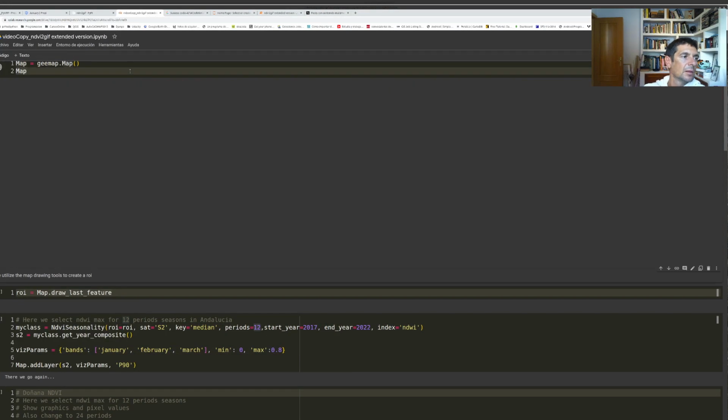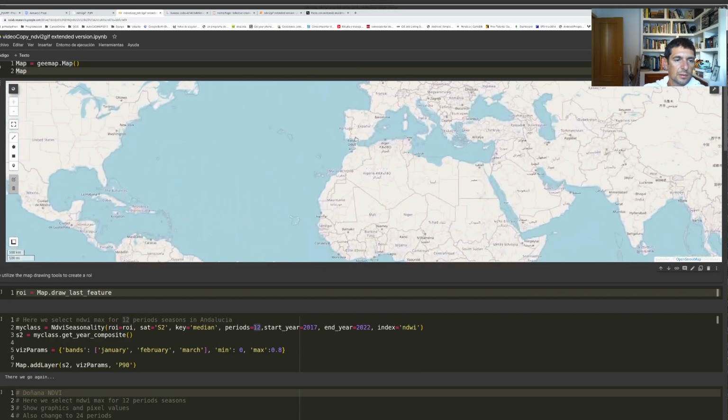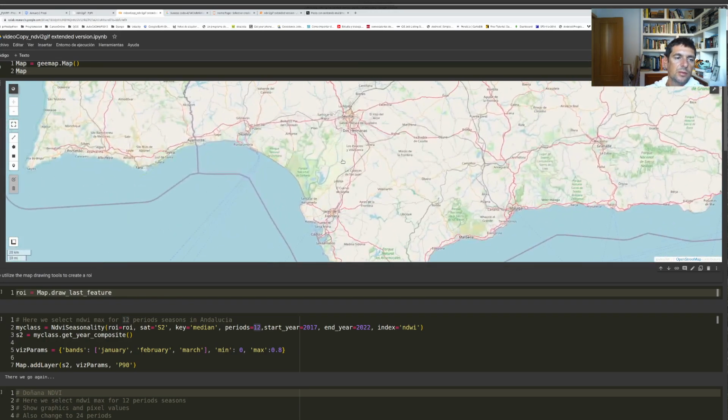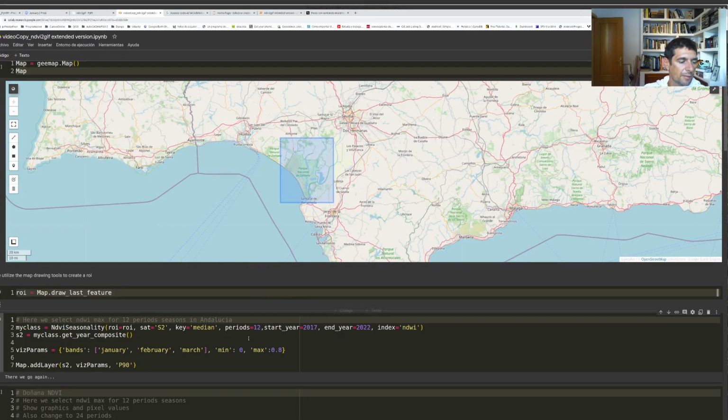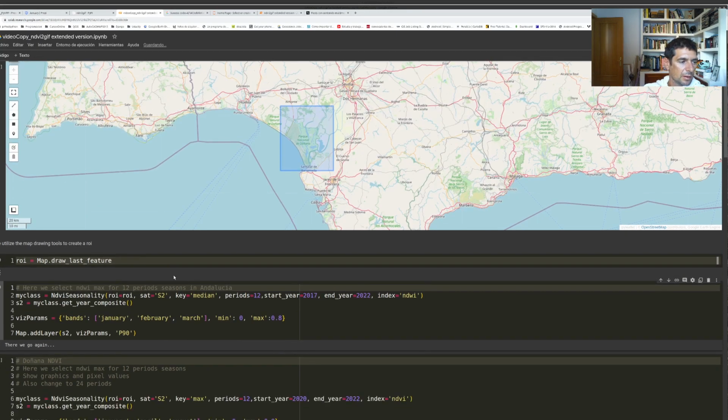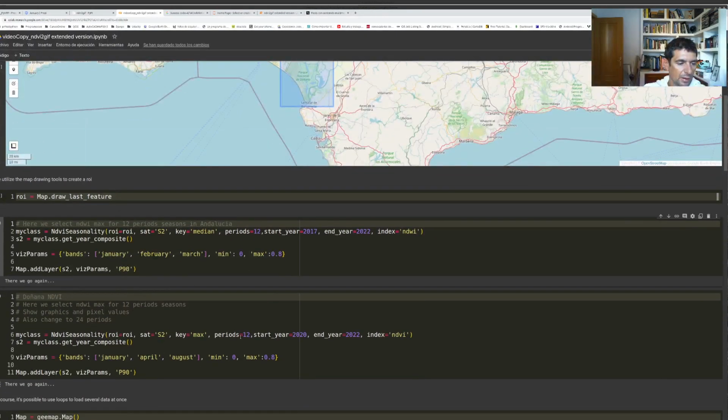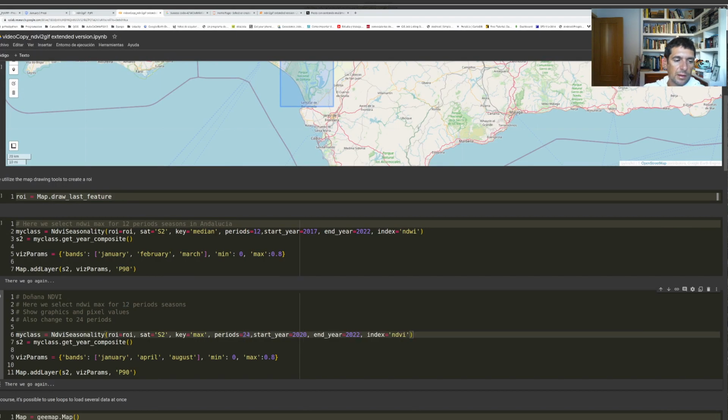For example, if I want more data, I can choose now, and I'm going to restart the map again, sorry. Sometimes it fails if you are loading a lot of information. I prefer to restart, it's very quick. Let me find again my area. Okay, and now if I come back to here, now I can say that I want to split the year in 24 seasons, and now I can use the P1, P10, I don't know, whatever, P17, band names. The same period, the NDVI, and the max.